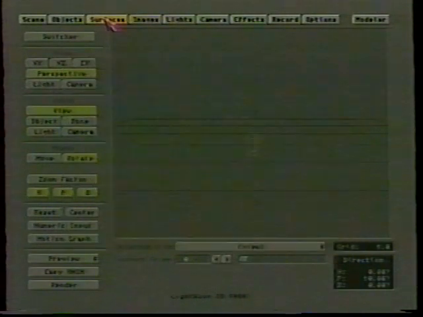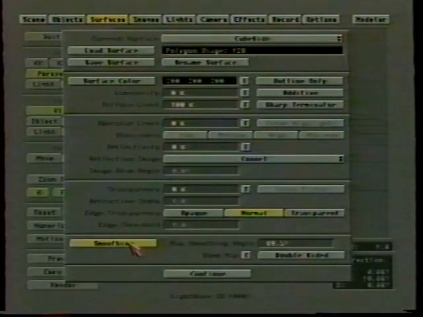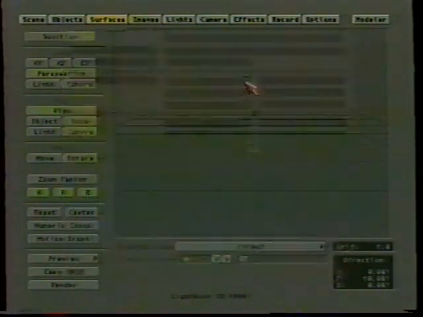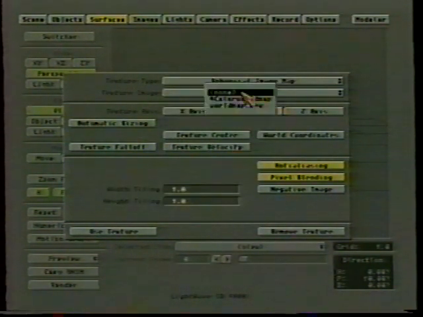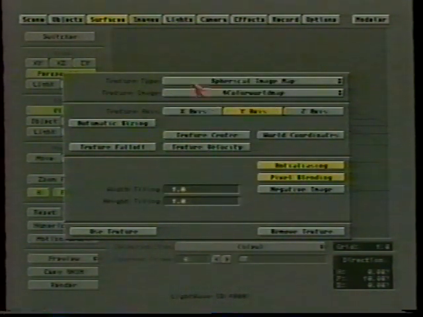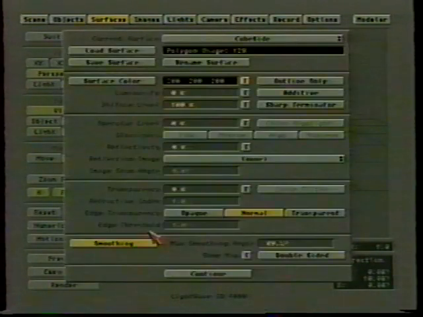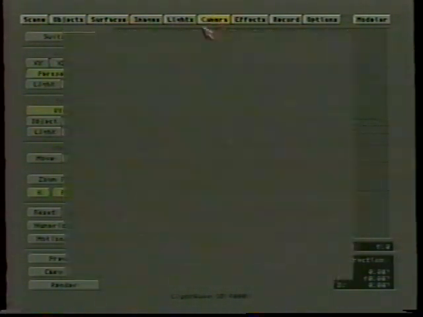So we will just go to Surfaces, turn on Smoothing, and under our surface color for texture, use the spherical image map, 4-color, we'll choose that as our image. Y-axis, that's fine. Hit automatic sizing just for fun, and then use texture. And let's just take a quick low-res render of this to see how it looks so far. Okay, and you can see the globe there.